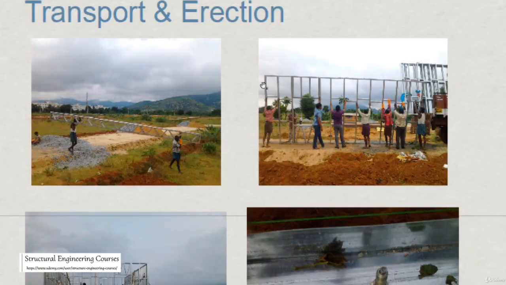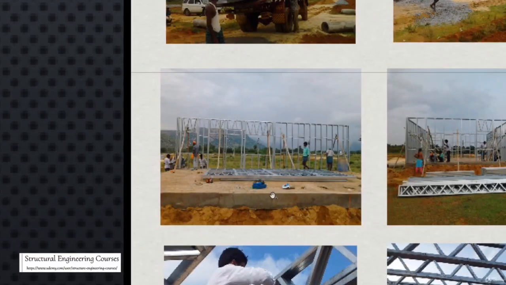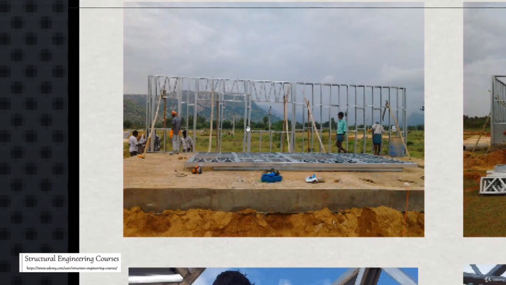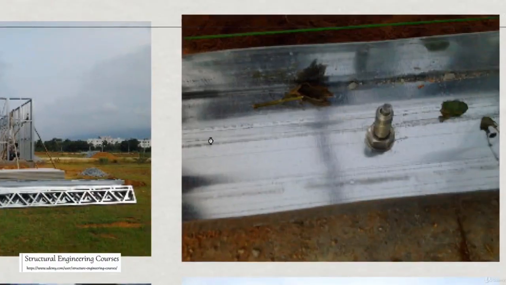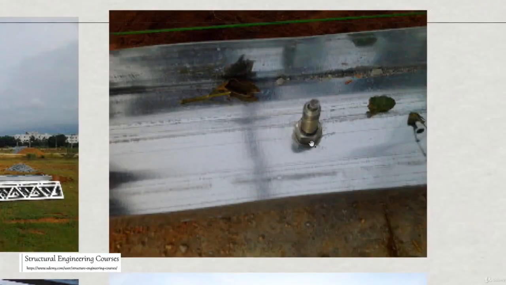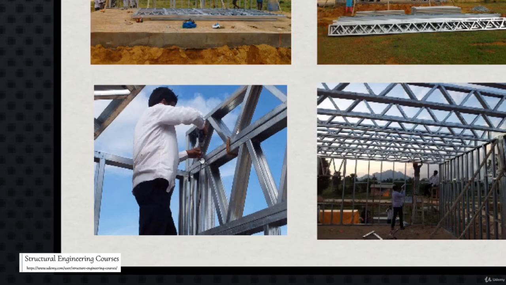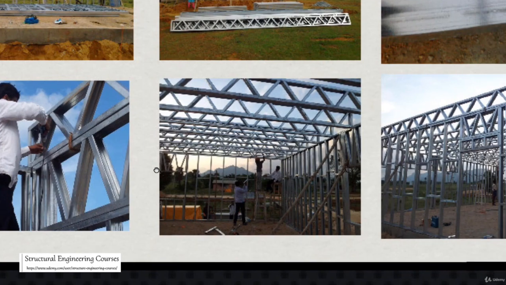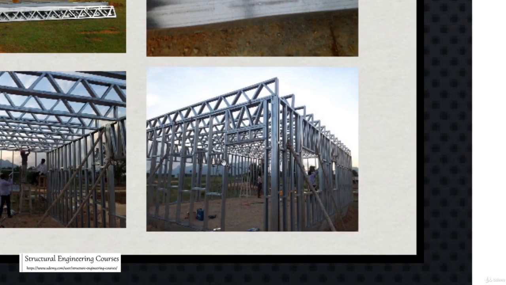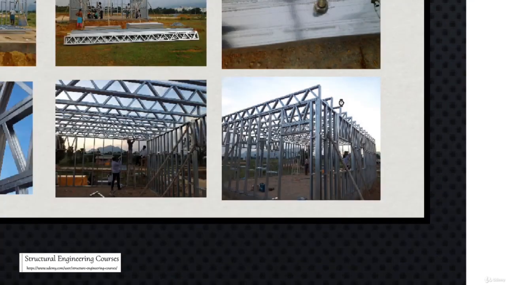So here you can see that these are the LGS or curtain wall sections that we had discussed in the previous lectures. They are just erected like this, and after that they are bolted to the ground here. Here you can see a bolt and a nut, and the engineers are measuring the dimensions here, and the trusses are now installed on the top, and in this manner we can just make a small room here.